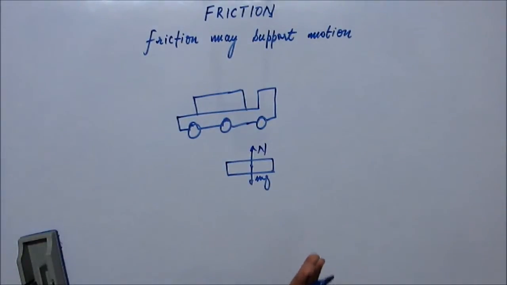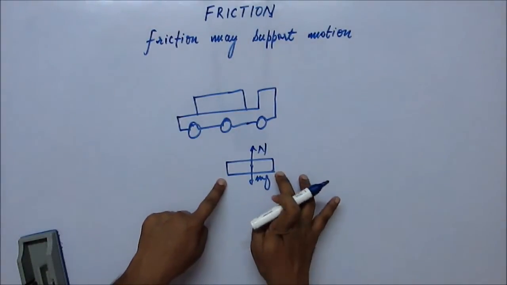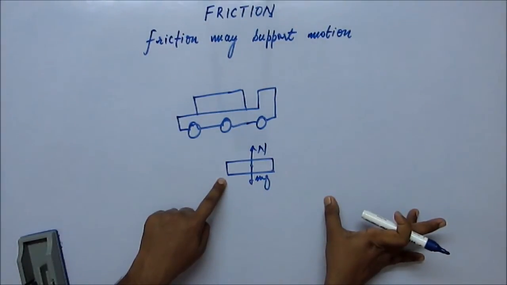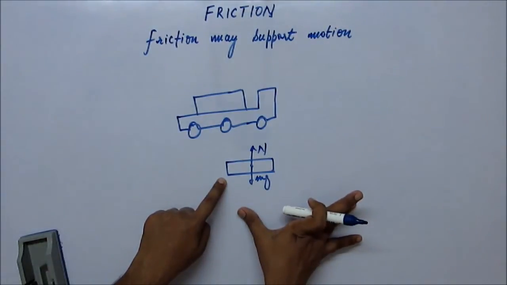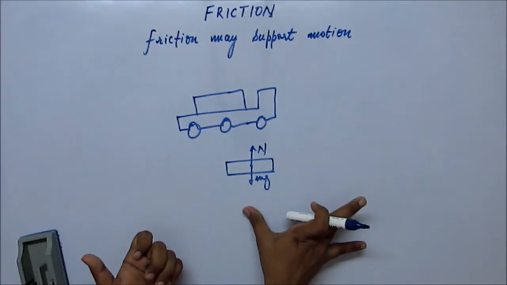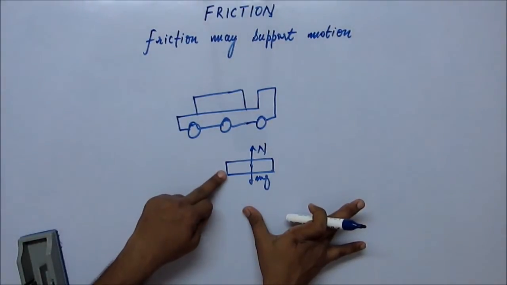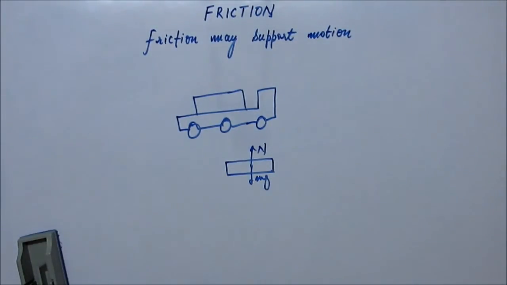Friction force tries to oppose relative motion. If there would have been no friction, suppose, then the truck would have moved forward and the goods would have remained here as they are, because there is no other horizontal force acting on the goods. Now the truck would move to its right relative to the goods, and the goods would be moving to their left relative to the truck. So the friction will try and oppose this relative motion. How can it oppose the relative motion? It can oppose the relative motion by supporting the motion of the goods in the direction of the truck, so that the goods move together with the truck and there is no relative motion.